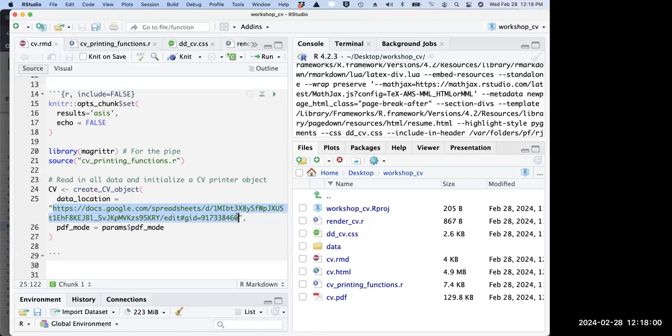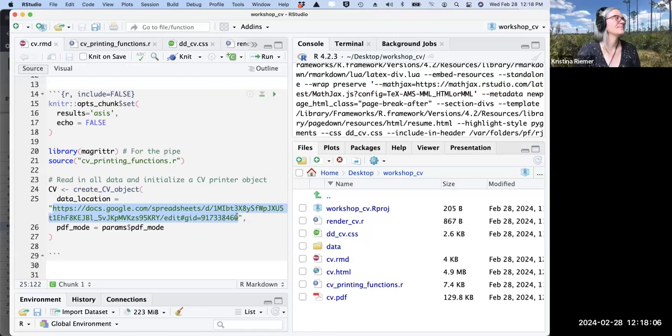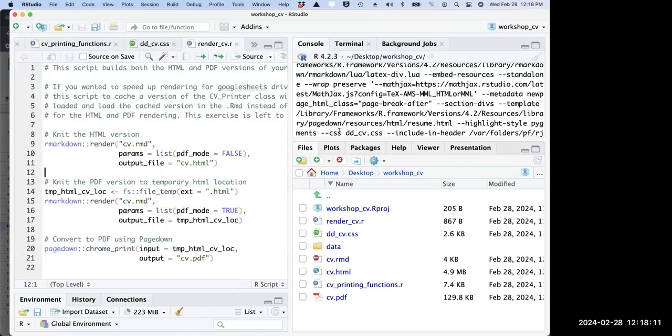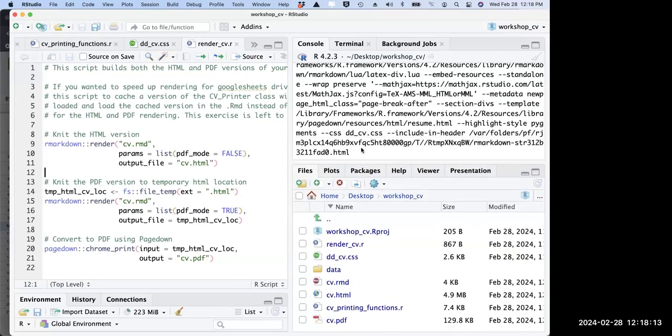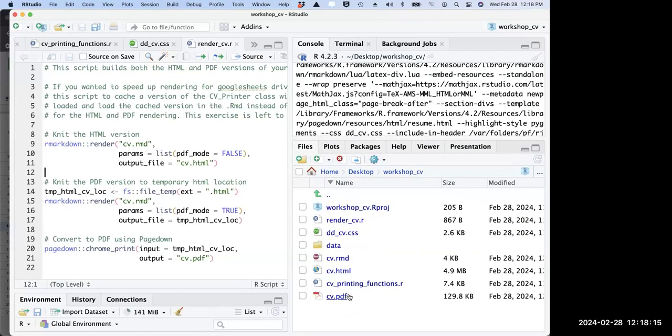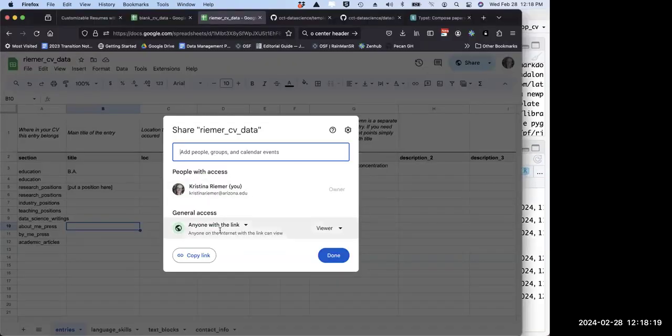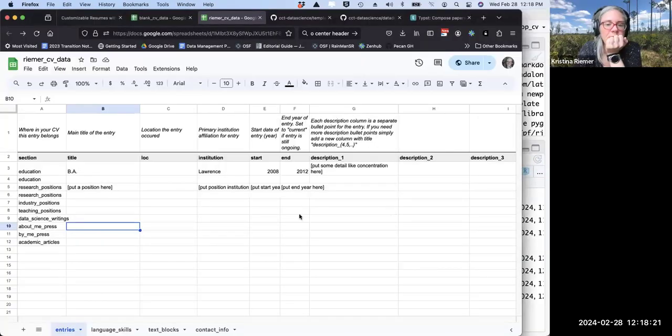Yeah, I changed the link in the CV Rmd, went back to render, and I've tried to run it a few times, and then I click on the PDF to see the results. Because I just put test in a few fields, I'm still not seeing anything, but I'm also not generating an error. Interesting. I think it's possible that you change something that's not going to show up.